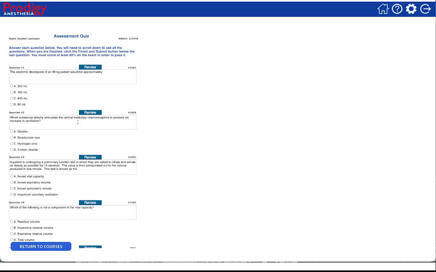You will have 3 attempts to complete this exam successfully. The required minimum score to pass is an 80. If you don't make an 80 on the first attempt, then the second attempt will have half of those questions replaced with new questions, and then you have another chance at the exam. If you don't make an 80 on that one, then you have a third attempt where we replace half the questions, and if you don't pass that one, then you have to go back to the beginning of the course and go all the way through it.